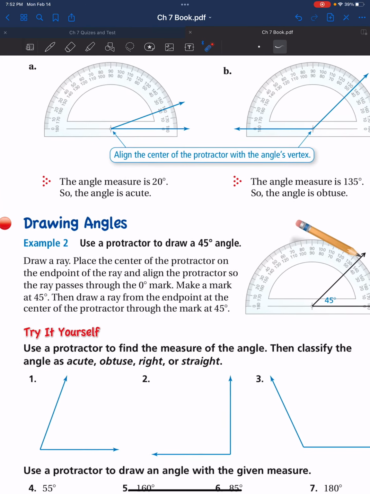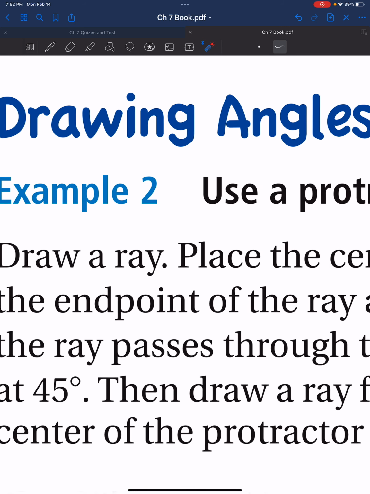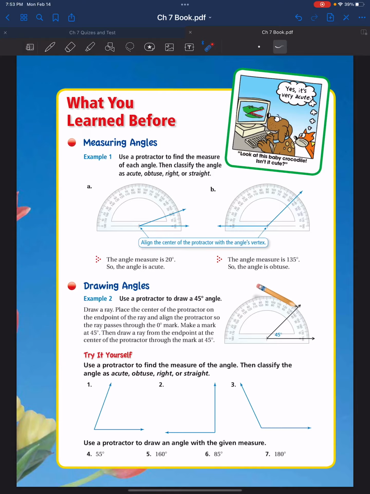All right, now the second part of this review says, use a protractor to draw a 45-degree angle. Draw a ray. Remember, a ray, that's another word that's kind of a review. A ray is a dot with an arrow coming out of it. Okay, that's a ray. So the first thing it wants you to do is draw a ray. And then it wants you to use a protractor to then draw the angle. So what I would do is put my center in my protractor where the center goes, line up my ray with the straight edge part, or the line, and then find out where the angle is on the protractor.